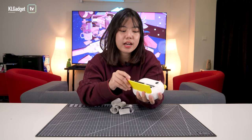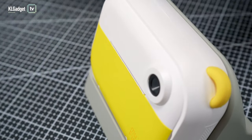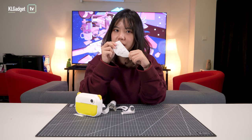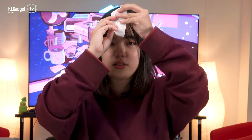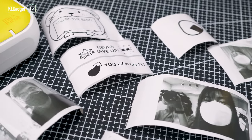Let's talk about printing. This is where you put in your thermal roll, and when you print it will come out right here — then you just tear it off and you're good to go. There are a few types: this one is not a sticker paper, it's basically just a normal paper. We also have different kinds of thermal rolls — for example, this sticker kind where you can rip it out and just stick it somewhere.